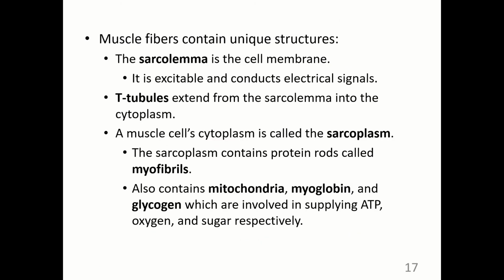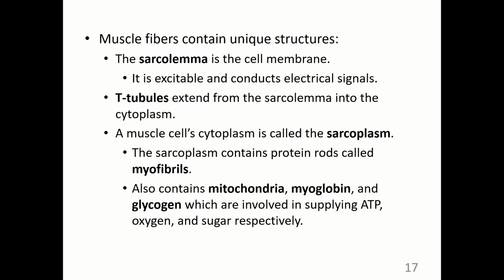So, muscle fibers contain unique structures. Let's take a look at each one. We'll start with the cell membrane. The sarcolemma is the cell membrane. It is excitable and conducts electrical signals. T-tubules extend from the sarcolemma into the cytoplasm. So essentially they are extensions of the sarcolemma that go into the cytoplasm.